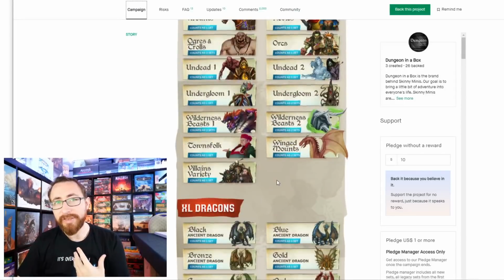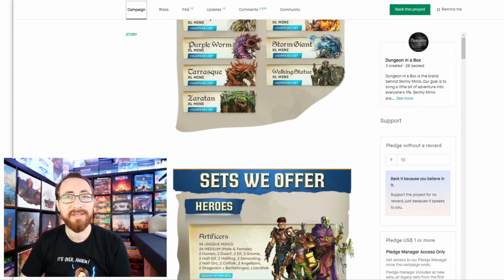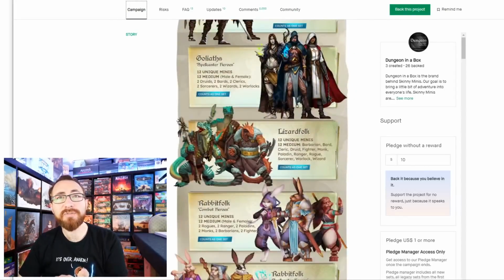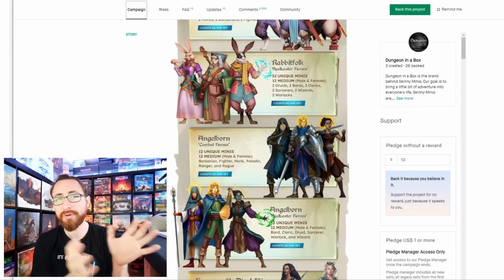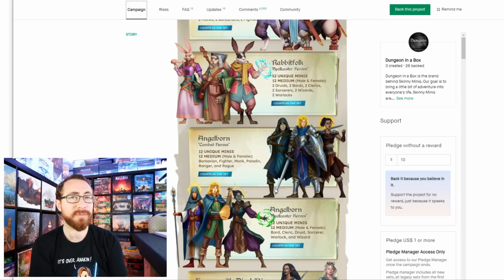Now, for me, this is the part where I had no interest in backing this at all. I don't generally back these kinds of miniature-only lines. It's just typically not what I go for as much, with the occasional exception. Although in this case, half of the appeal for me is the fact that I can get these for my kids. Literally, I'm looking at this not as a board game thing. I don't play role-playing games. I don't really sub in miniatures and stuff. Maybe there are some games I could see myself using these for. I'm sure I could find some.